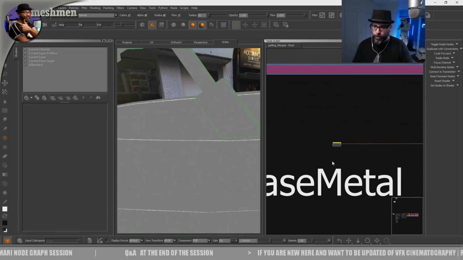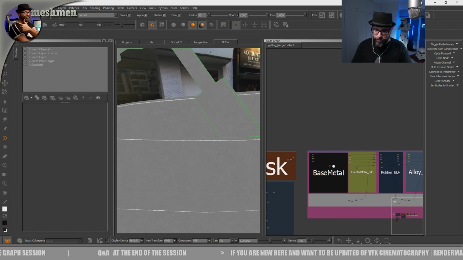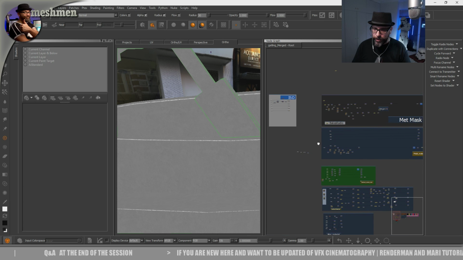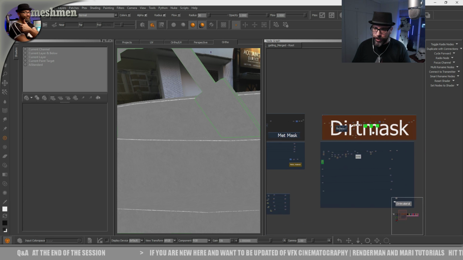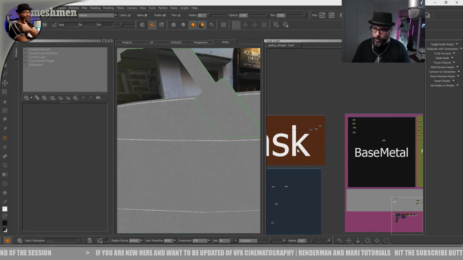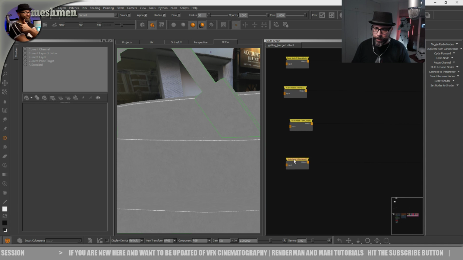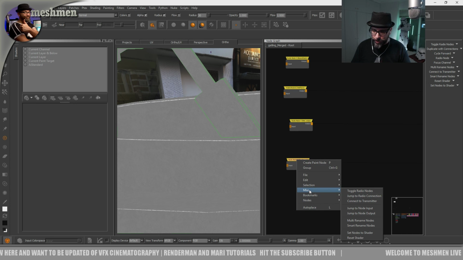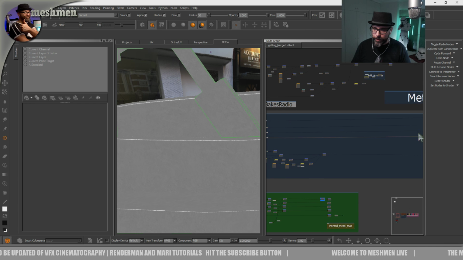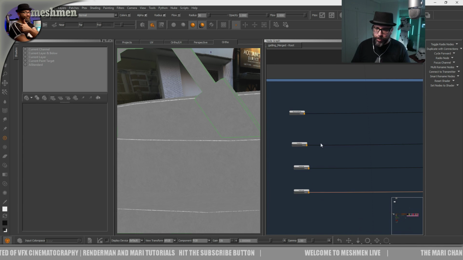I can't really recall what I was doing here, so I want to go back to my base metal and see, did I actually make a material for this? Oh, I have stuff, so jump to radio connection. Let's see where it is. I don't have it mapped here. Let's jump to radio. Okay, here we have it. It's this one. So it's very simplistic.